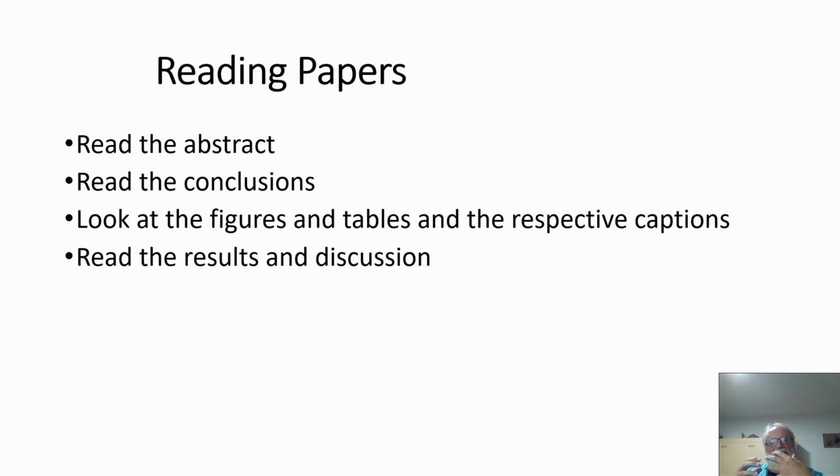But it's not something you read beginning to end. I read the end of the paper, and then I'll read the results section and look at all the figures. A lot of times I won't even look at the introduction at all. Sometimes the introduction can give you an idea of the system they're in and what their biases are and why they may have done the study. Those are the things to look at.